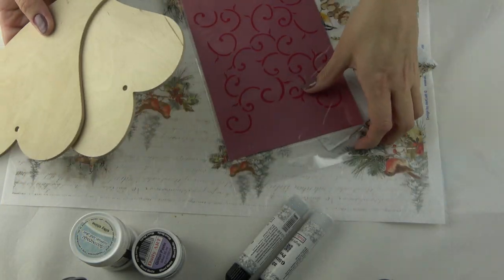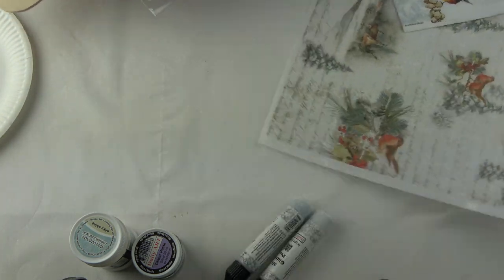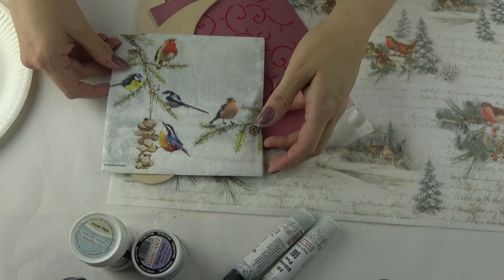Hello and welcome to my tutorial after a long break. For today I prepared a video with two large wooden hearts decorated with napkin and rice paper.